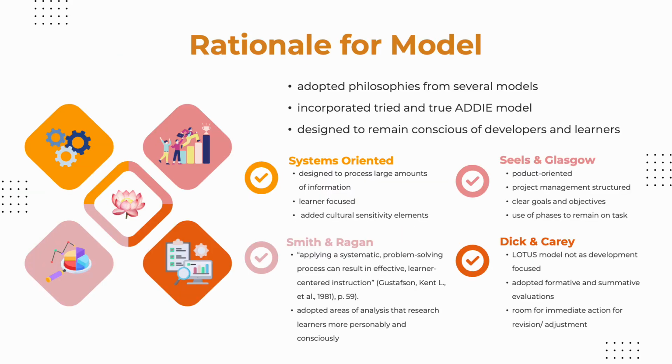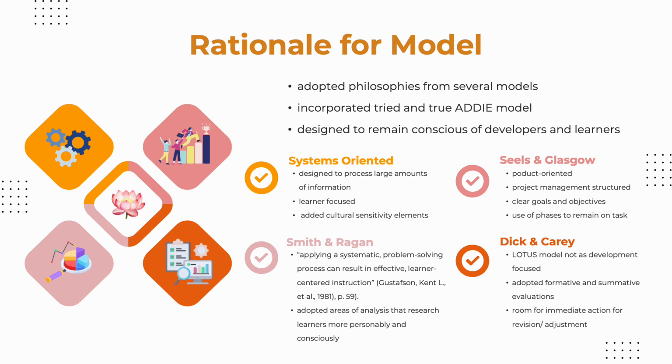This model was created with several things in mind. It adopts philosophies and phases from several models and keeps the ADDIE model in mind throughout it. Ultimately, it's a model that keeps the user conscious of both the developers and the learners. There are 4 distinct areas of rationale here. First is the system-oriented portion of the model. It's designed to process large amounts of information while remaining learner-focused, with an added cultural sensitivity element.